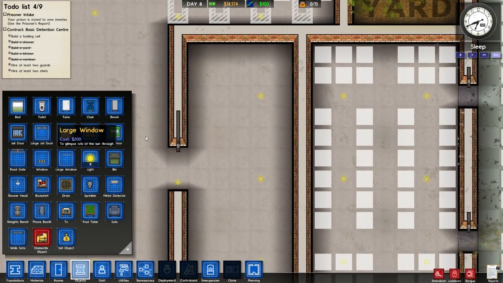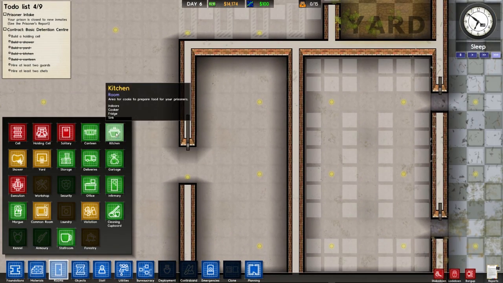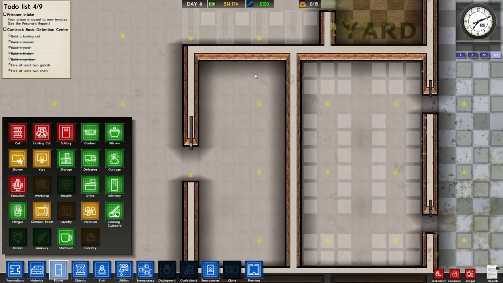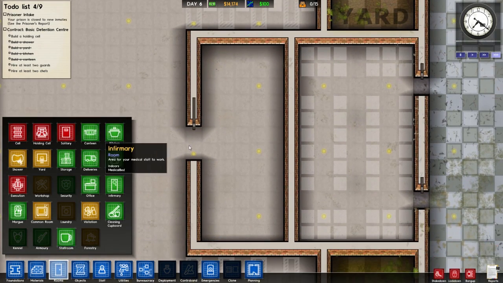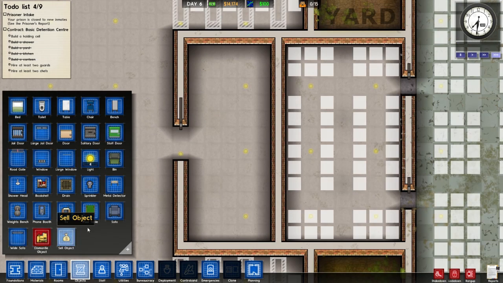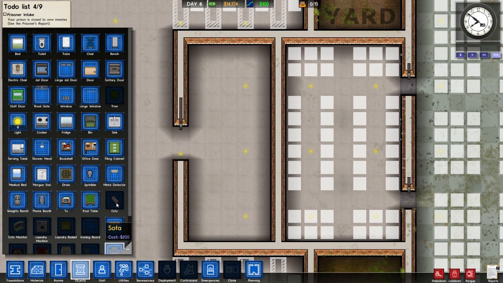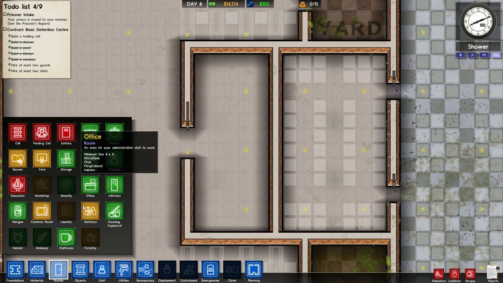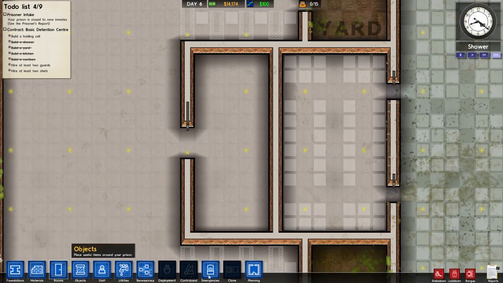Going to objects then. Actually, no, we'll go to rooms. One of the bad things about this menu being sort of context sensitive is that if you want to just go objects and place a laundry, like a washing machine, you have to actually click that button and find it through there. Whereas if you just get in the habit of designating it first, then it will work.